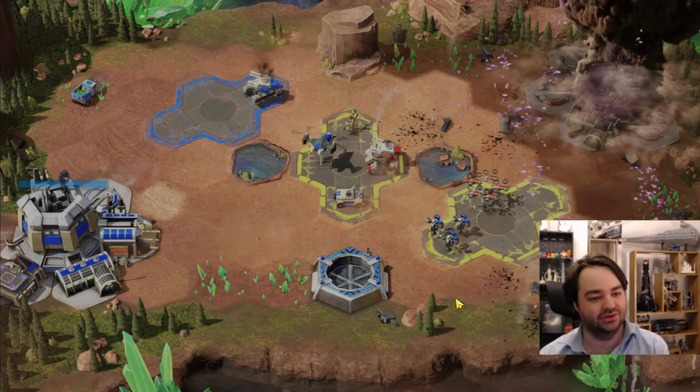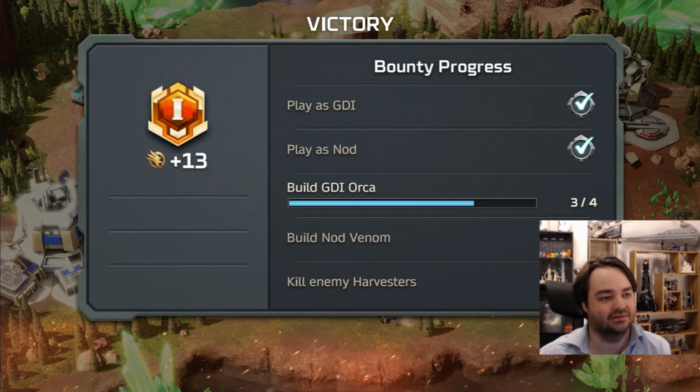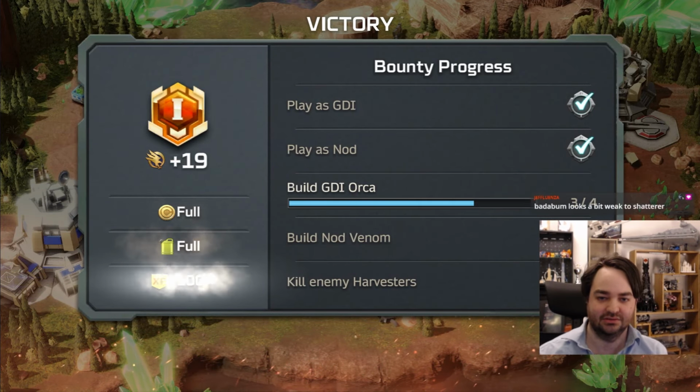Razor is picking on you. He is? Where is Razor picking on you? I don't see it. Is it on the Discord?